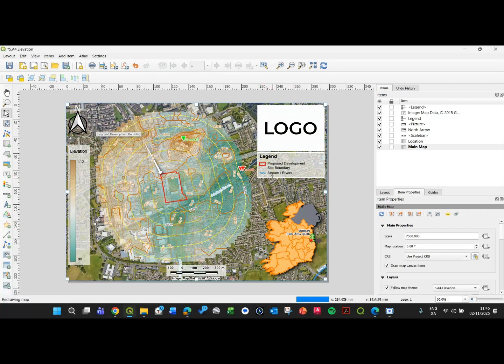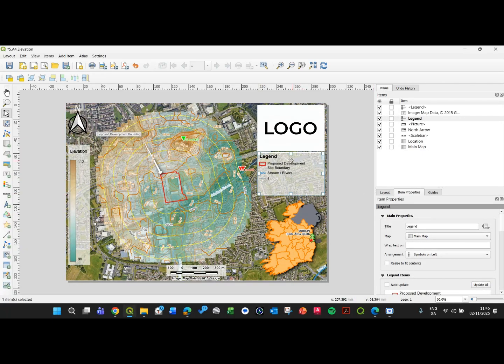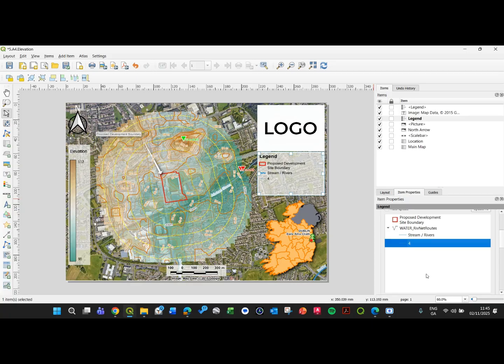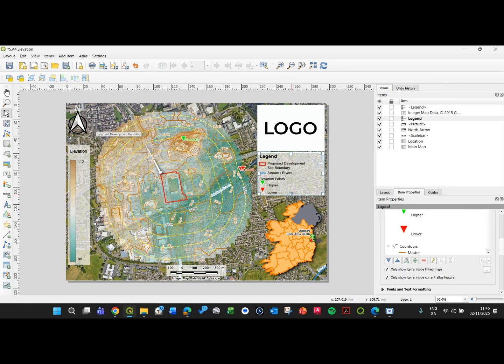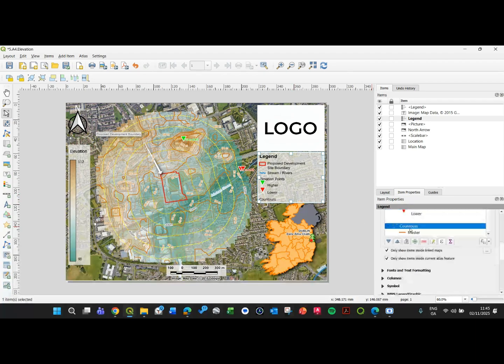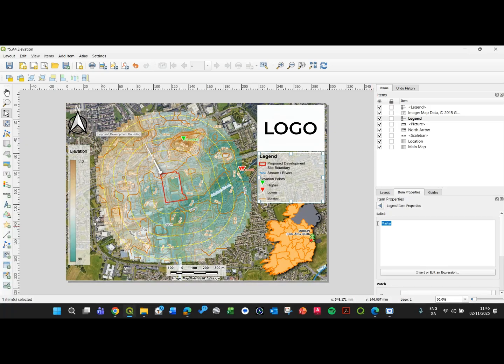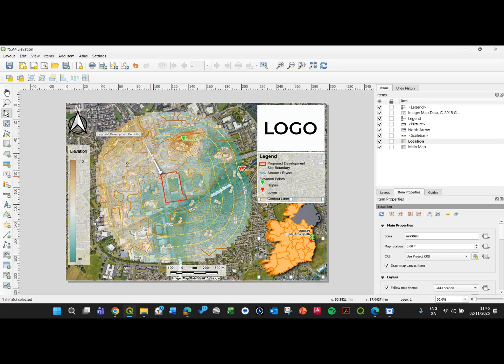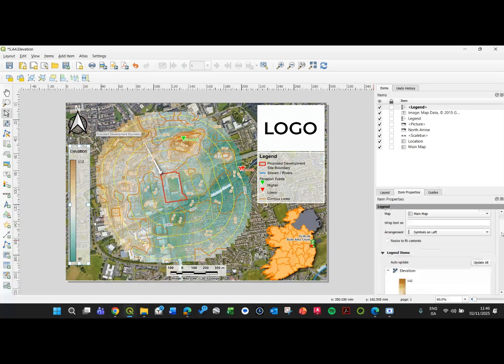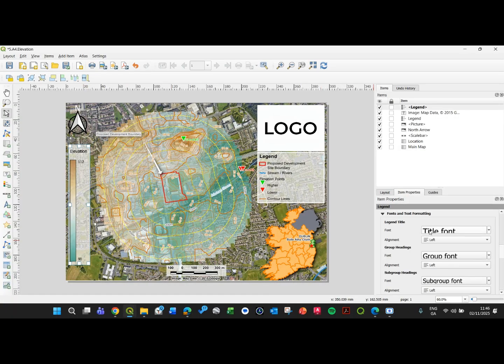Let's add this legend as well here, as I did before. Take this out, add these others, the contours, elevation points, and this is it. We have it here. Just arrange better. Contour, hidden, and contour lines here. Almost there. Let's arrange better. It's okay. Okay.